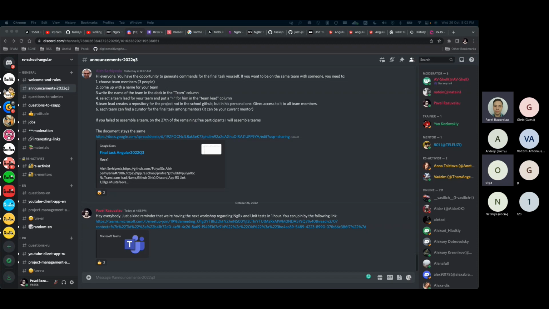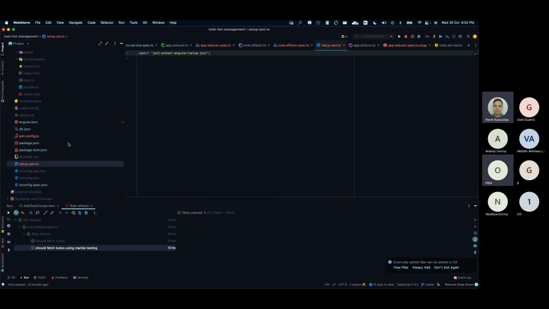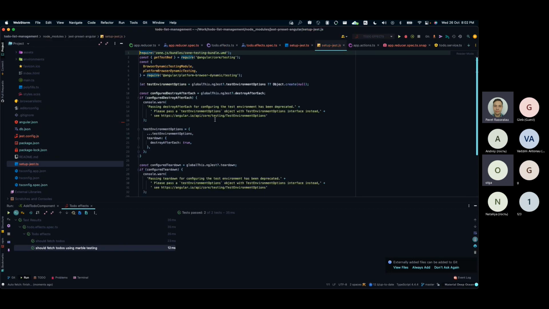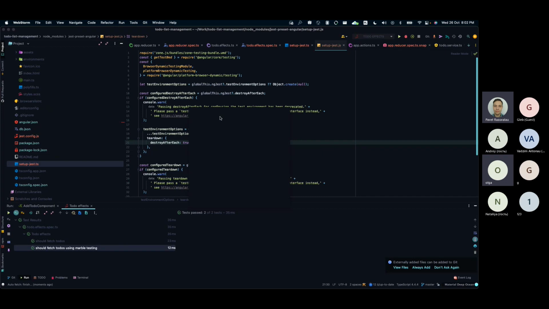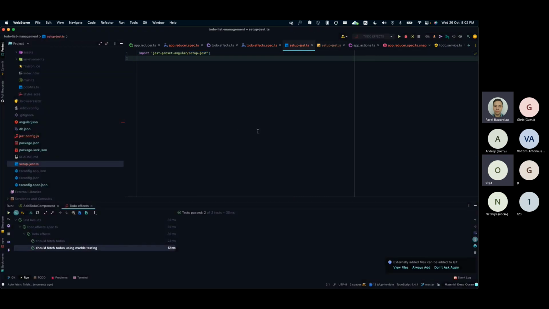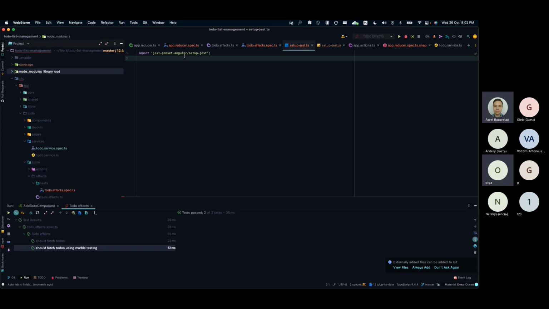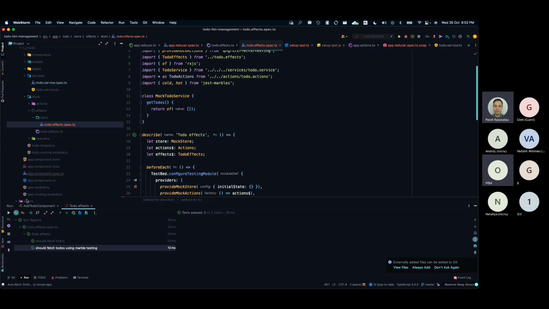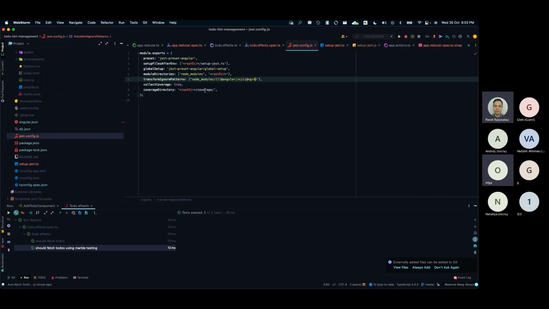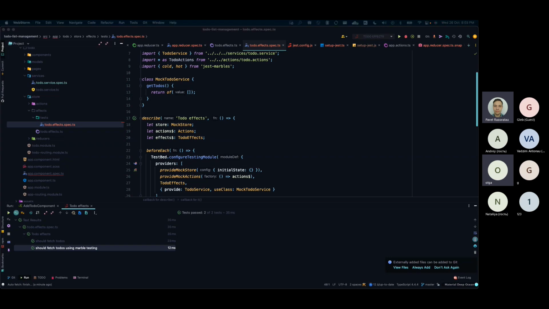Question, where do the functions like describe come from? I don't see them in imports. That came from the setup files. Under the hood, whenever you're running the test, it actually sets these functions to the global scope. Yes, definitely you could configure your test suite in such a way that you need to import these functions each time. But by default, since I enabled Jest in the project and it uses its global setup, it will add these functions to the global scope so that I don't need to import them each time.